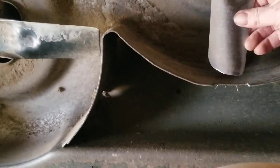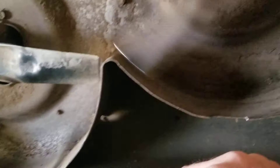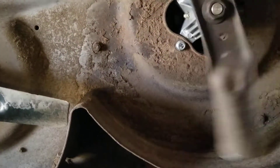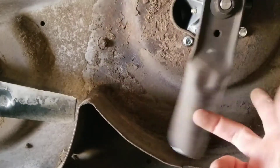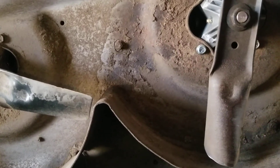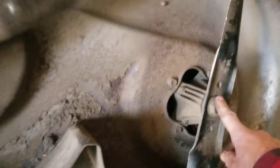I'm going to check these, make sure they're tight. They still look good and sharp. That one's got a little bit of a nick in it — I'm not going to worry about taking it off. It looks more even. I know the other one — one side was higher — which would cause vibration and wear that bearing out even faster. If you have an old blade, keep it around. I always keep my old ones just in case. I might just take a hand file and file that down a little bit instead of taking it off.